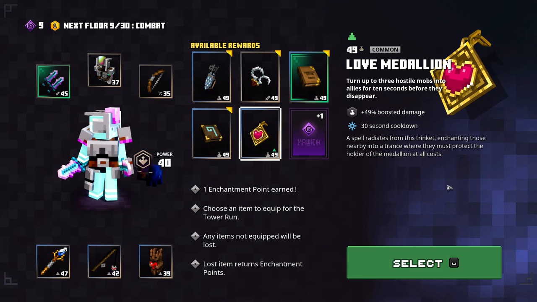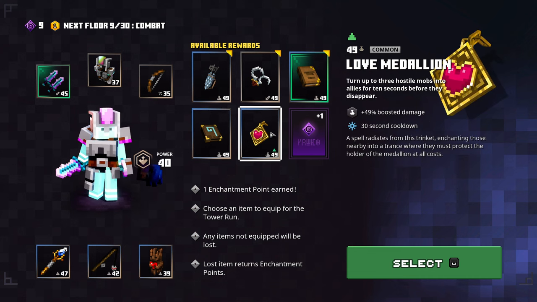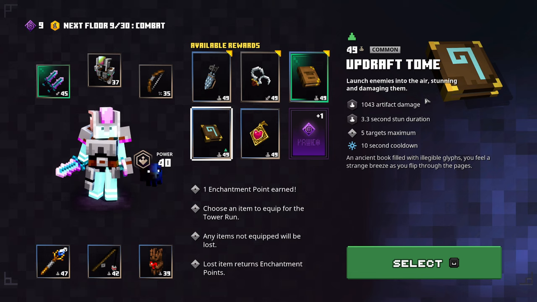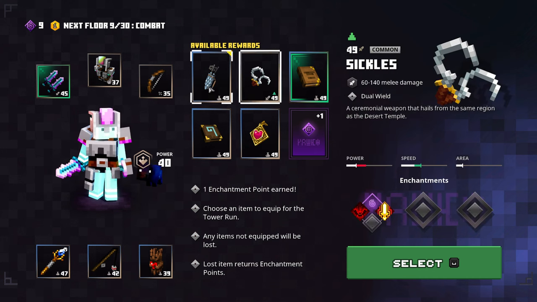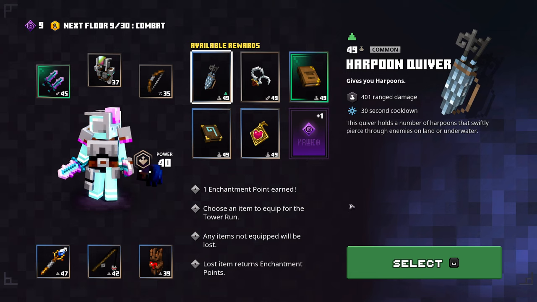Love Medallion. Turn up to 3 hostile mobs into allies for 10 seconds before they disappear. Wow. That's kinda awesome, actually. Does that work on bosses? Updraft Tome. Enemies in the air and stunning and damaging them. That's not bad. Enchanter's Tome. No. Sickles. Not really. Harpoon Quiver. It gives you harpoons. Okay. Interesting.